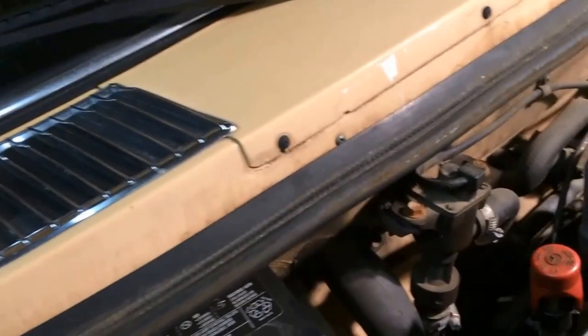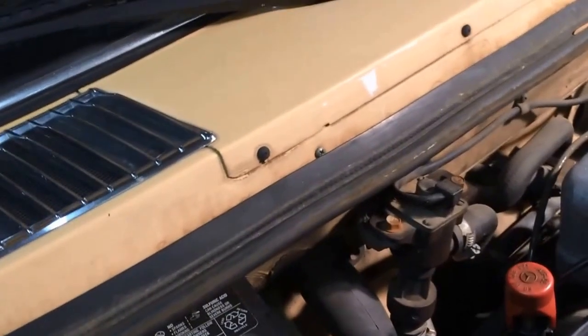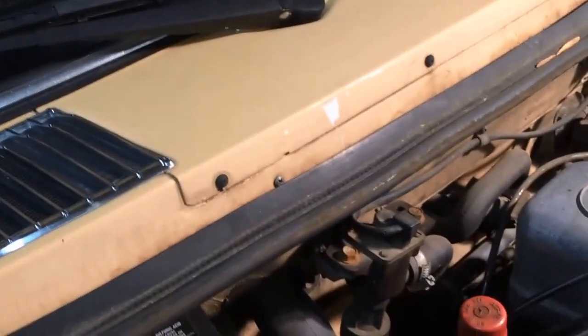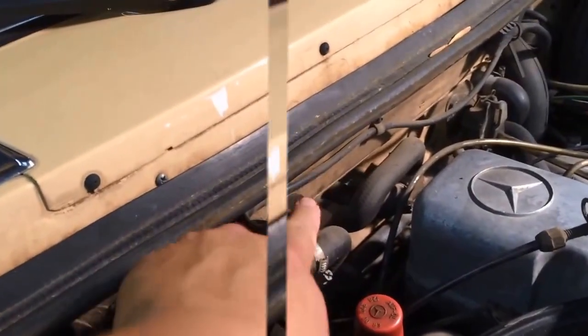These are a common failure in this vehicle, I guess. By the looks of it, I'm pretty sure it's an OEM. This car came out of California. It's an 82 300 Benz 5-cylinder turbo diesel. So the next time you see this, the cap will be off.